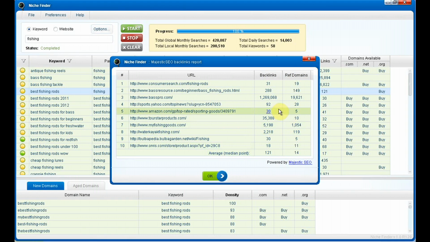And so you can gauge your decision on whether you want to target this particular keyword or not. This is one of the things you want to look at, how many backlinks there are. Obviously, the more backlinks your competition has, the more difficult it's going to be for you, because it just means that you have to create more backlinks yourself. So if you see thousands and thousands of backlinks for the top 10 results, for all of them, then it might be something you want to steer away from. But in this case, the top result only has 31 backlinks, so it's not a whole lot. So this is something you could potentially compete for if you wanted to.